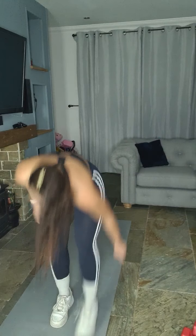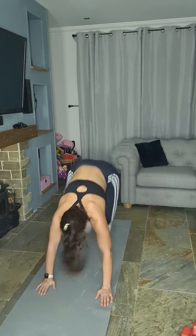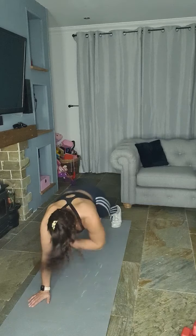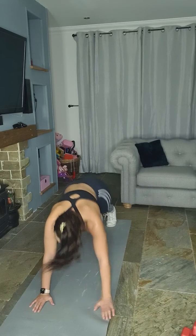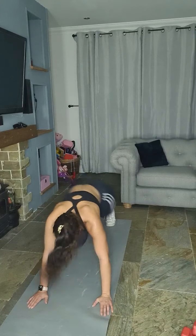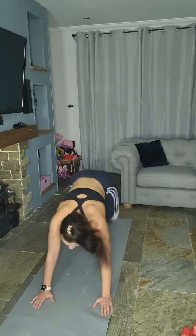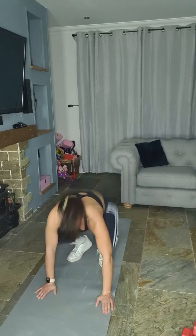Ready? 3, 2, 1, let's go. So we're going. 1, 2, 3, 4, tap, tap, jump it in, jump it up, and again. 1, 2, 3, 4, tap, tap, jump it in, and up. Come on, 4 more. 1, 2, 3, 4, tap, tap, jump it up. Come on, 3 more. Come on, 2 more. Last one, come on, girls. 2, 3, 4, tap, tap, jump it up.